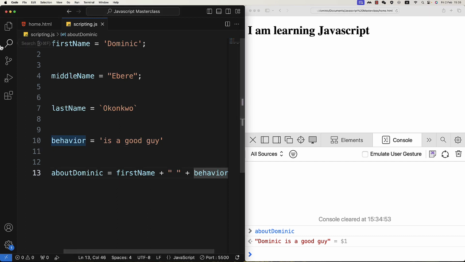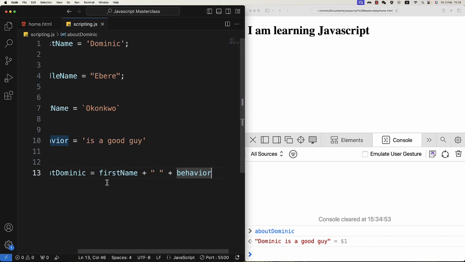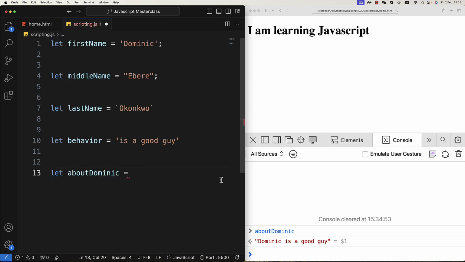But sometimes when we want to write strings and join them like this, imagine we are joining a whole lot of variables together. So we have to do them like this, and we also have to add this space like so. So there has to be spacing so that the text is written clearly. But if we were to use a template literal, that is backtick, so we can say something like, first of all, I introduce the backtick and I say curly braces.